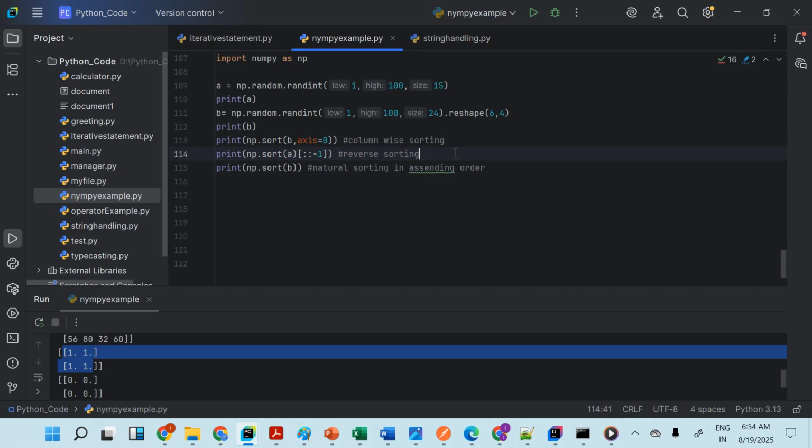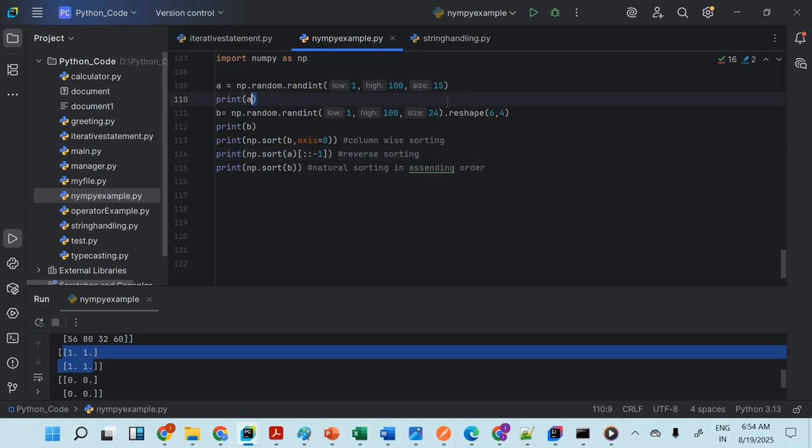As we have discussed in Python, an array starts from 0 as well as from minus, right? Minus means reverse order. If you did not see it, please watch the previous recording where I explained that an array has a minus index as well. So minus is nothing but reverse order. Here it starts from the bottom to the top and reverses those particular elements. So it is reverse sorting, and the natural sorting is ascending order. It starts with the normal sort only.